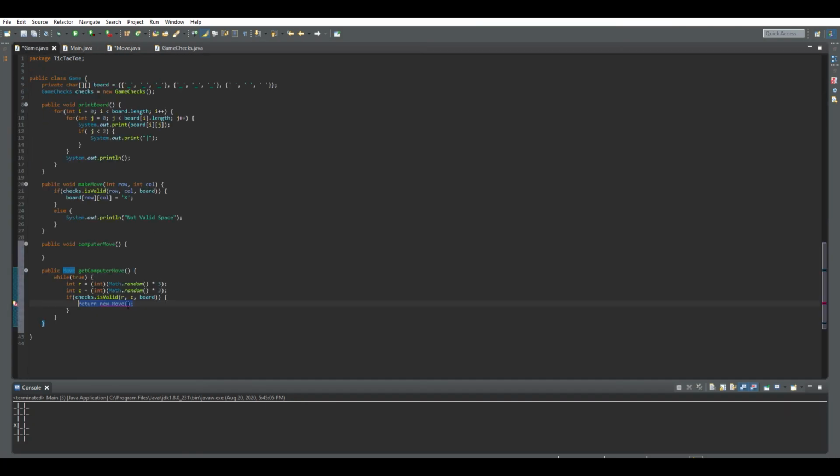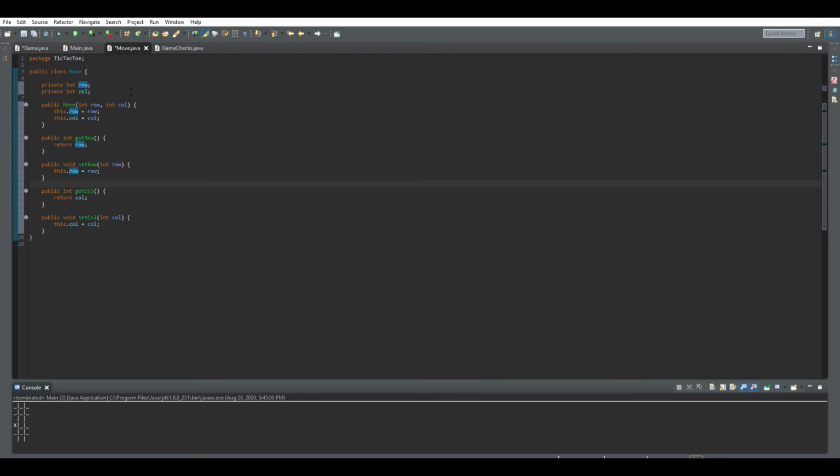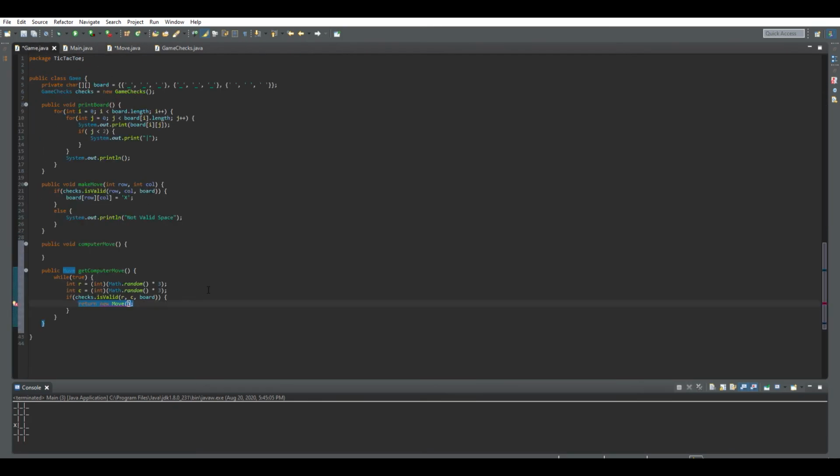So now once we go back to our game right here, it prompts us, it tells us that this isn't correct because we made the parameter for the constructor to take the row and the column. So what we're gonna do right here is take R and C, and that should fix it. Okay. So now that we're gonna get random values for the row and the column, we could go back to the computer move and we can say move. I'm just gonna call it comp move, and we're gonna set it equal to get computer move right there. So basically this computer move is gonna get whatever this returned.